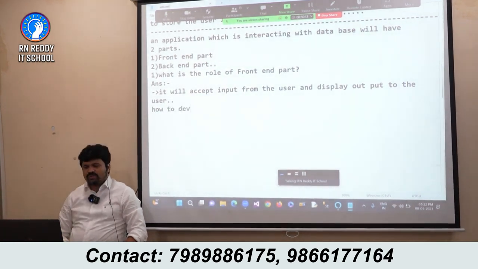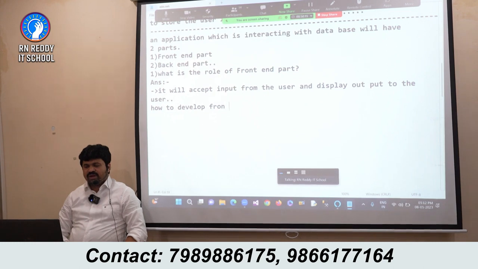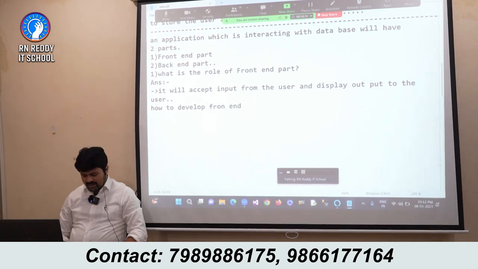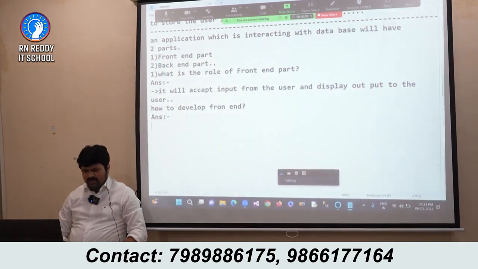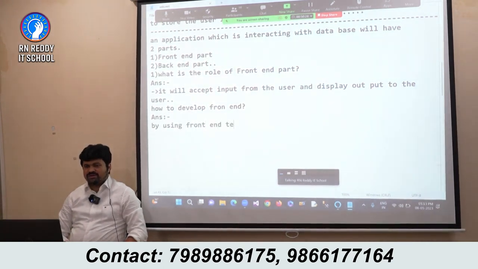How to develop the front end? Answer: by using front end technologies.